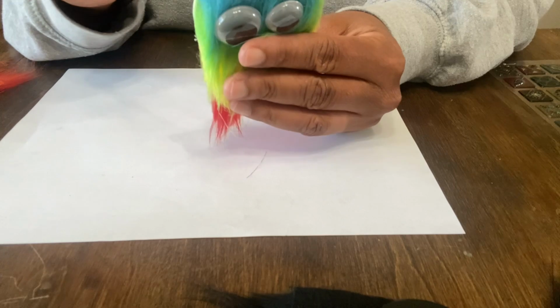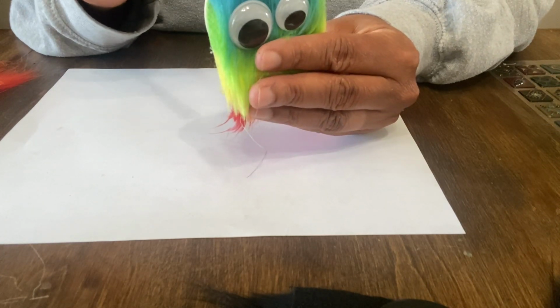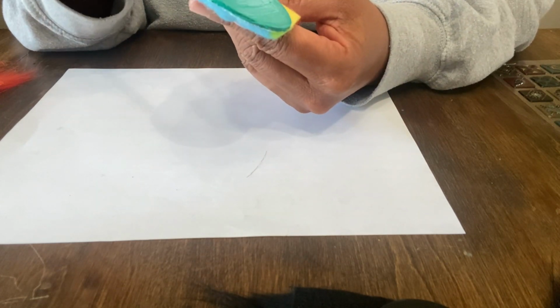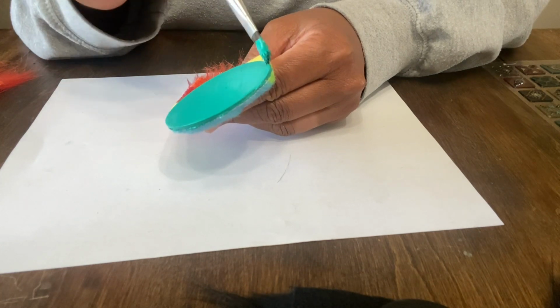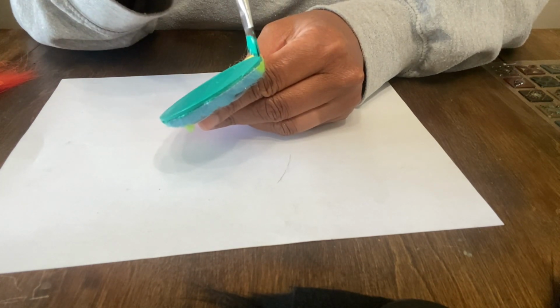I may only try to do it on the sides where it's showing. I'm going to take it out, it'll be off the screen for a second, just so I can see the top. Yeah, I could have done this beforehand, so I guess there's somebody saying, well, why didn't you paint it beforehand? Not in the comments, but probably in your mind. I didn't think about it till just now, to be honest. This has made it a little easier.